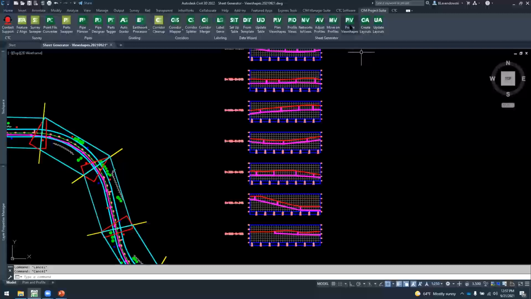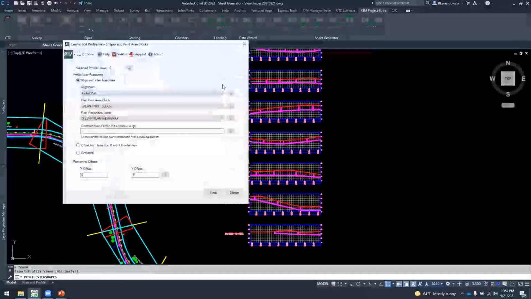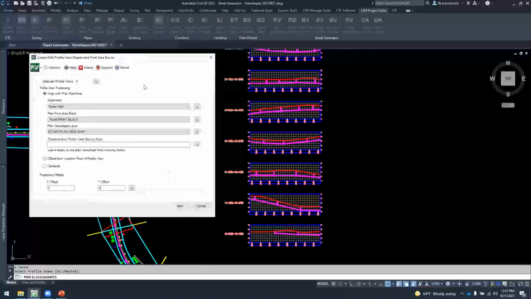So this last little module before we create the sheets allows me to place that print area around my profile view so I understand how it's going to sit in the sheet itself. And one of the key things we're after is what?